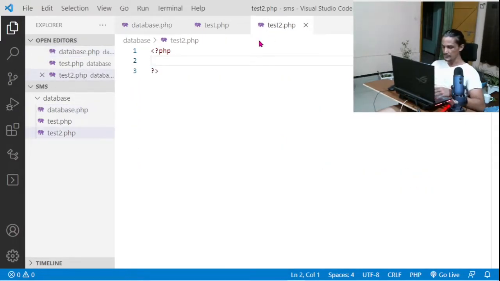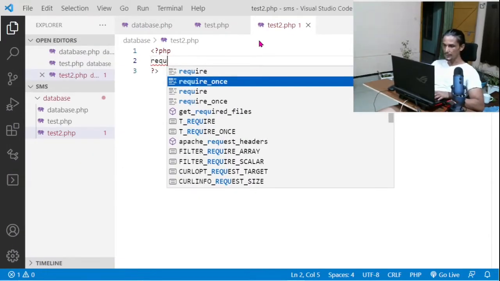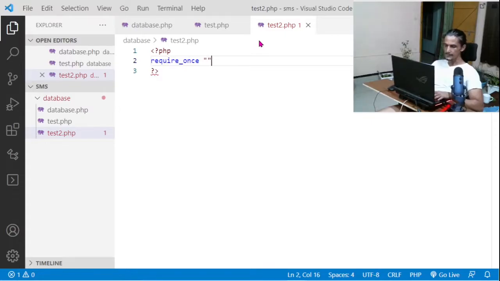So it means here also we have to include that database.php file, isn't it? So for that reason, how do you do it? You do it in this way: require once, and then see here again, including a file. There are different ways. As I said, I'll be telling you one way which works more or less everywhere.